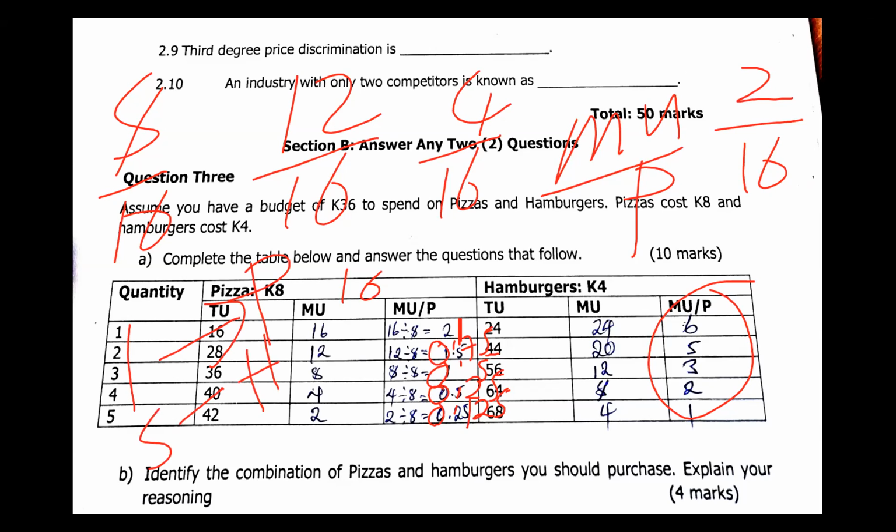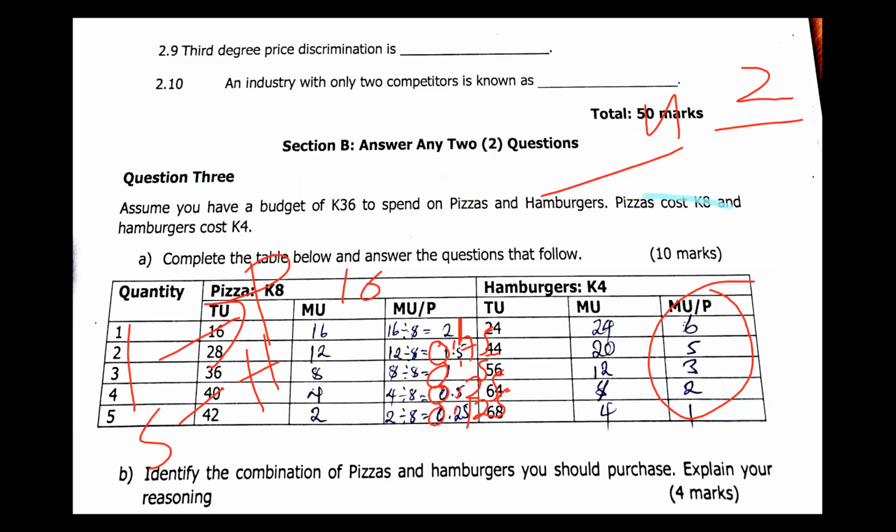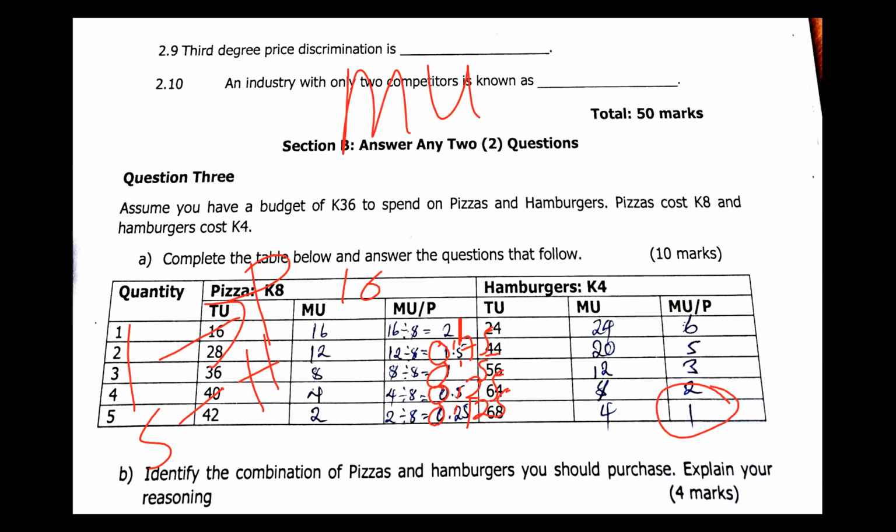No, sir. I was comparing. I can't see the similarities. You can't see where marginal utility over price is equal, where the condition is met. Yes, I can see them side by side. I'm trying to compare the hamburgers. There is one here and also here there is 1, right? Oh, okay. Yeah, that condition is equal.